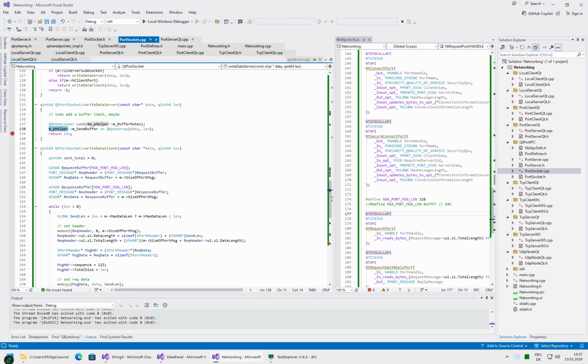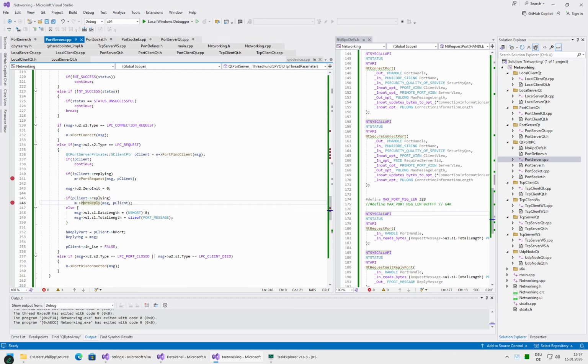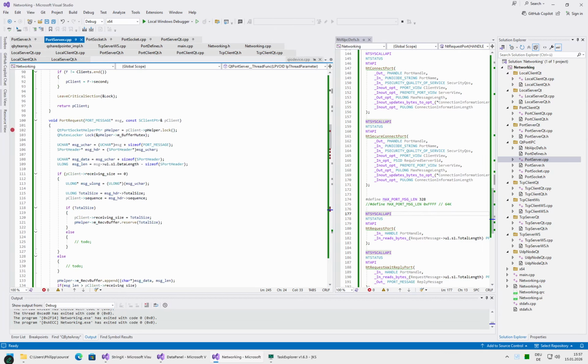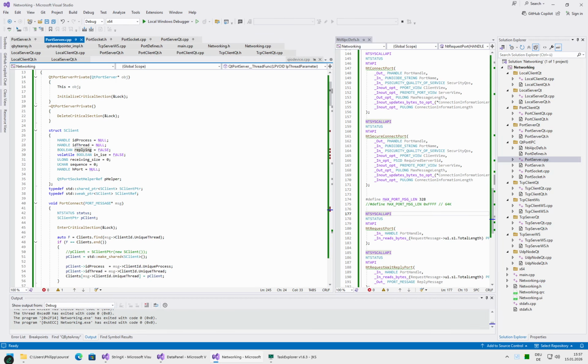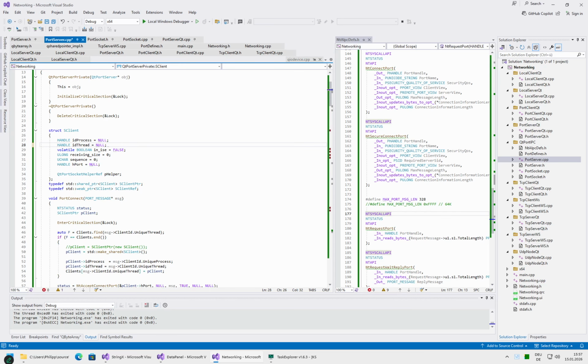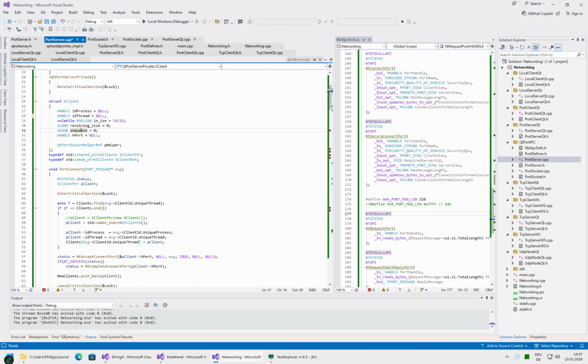So what we probably should change is that instead of using a replying flag, we could acquire a lock to our helper, and then check whether there is something in its buffer, because otherwise we would somehow need to synchronize those two objects. So we can write things to helper, but we cannot write things to this as client, and vice versa. So we'll just remove this replying here for now. Sequence we will leave, that is fine.